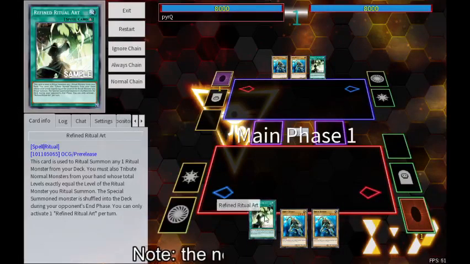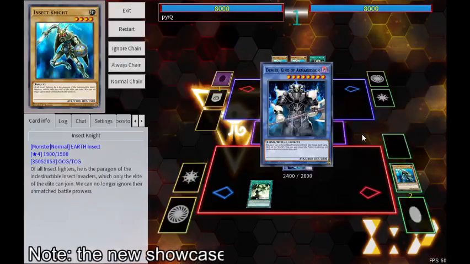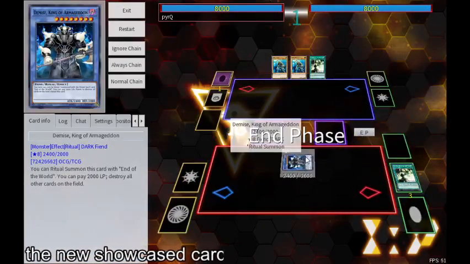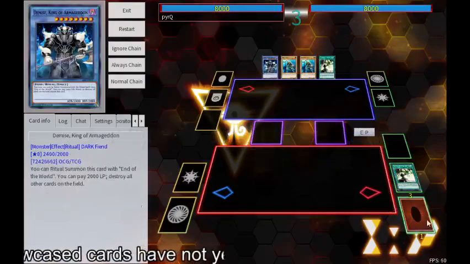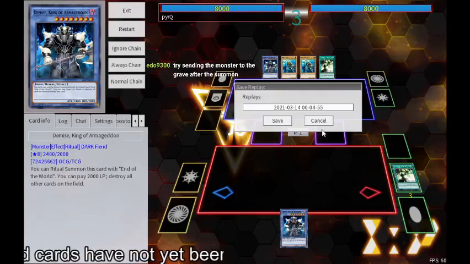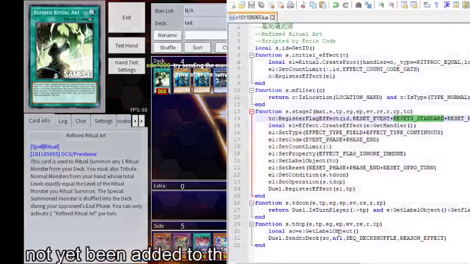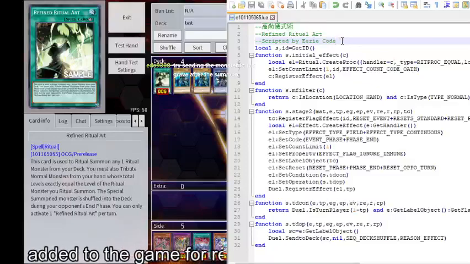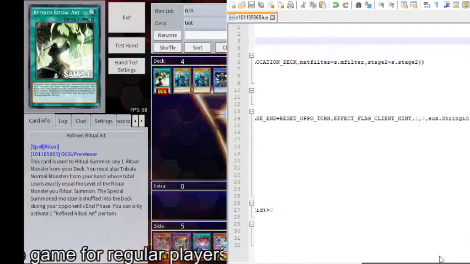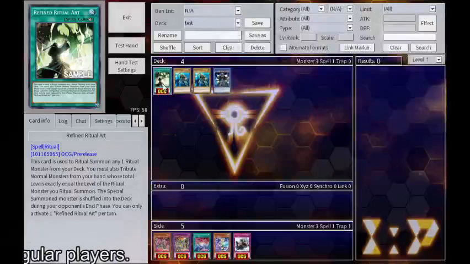But let's see the end phase thing. Okay, the string is wrong, but sure. Okay, nice. Blah blah blah, shuffled. Deck shuffle. Okay. Looks good. Just needs this string to be fixed. Yeah. I'll fix it later. Okay, so that's done too.